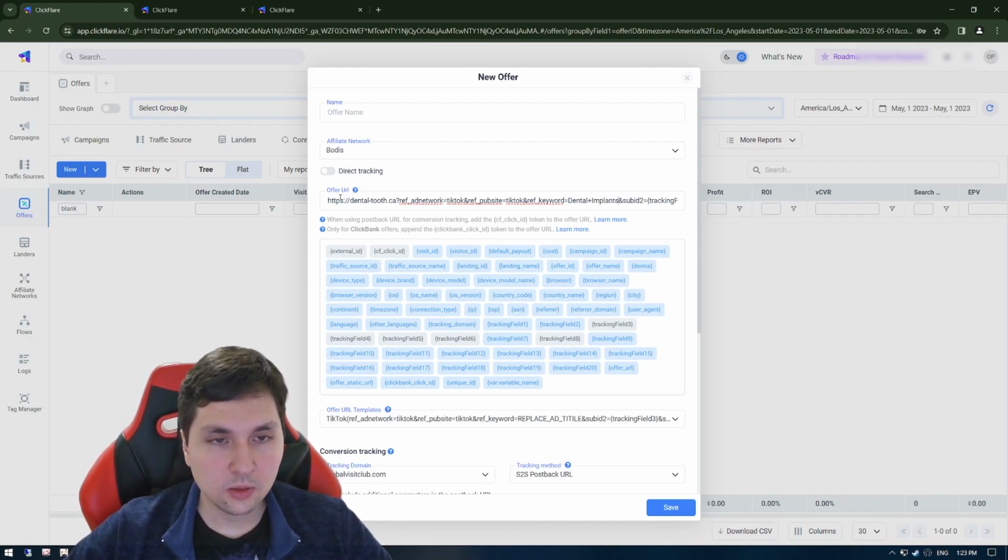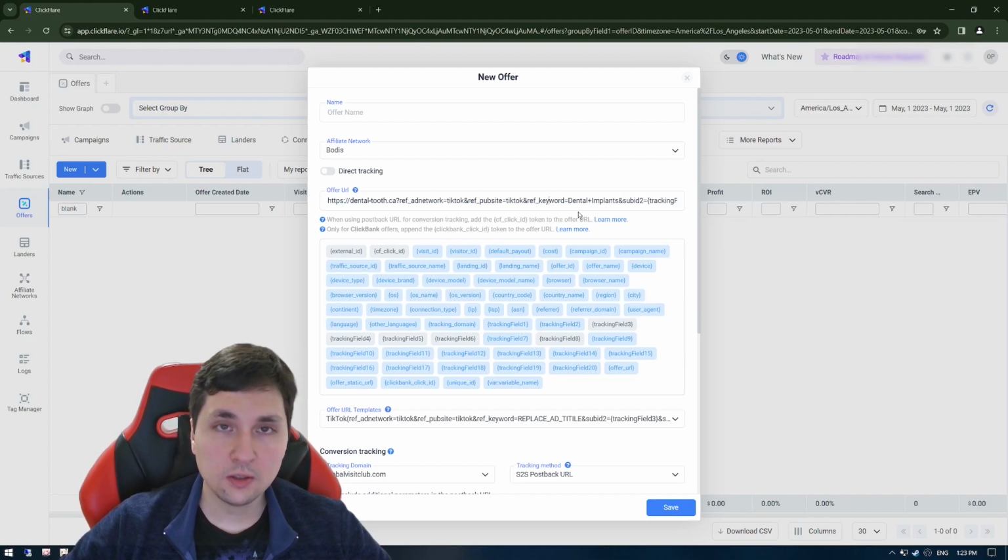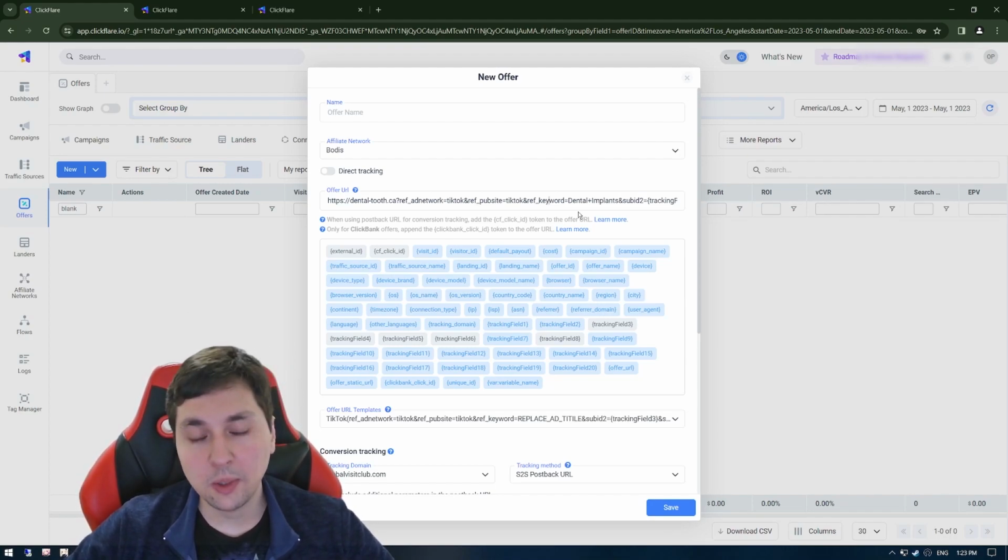And yeah, so again, add the domain name at the beginning and terms at the end, and replace the ref keyword for TikTok and Facebook. For Taboola, you won't even need to do that. So essentially, that's it. Everything else is exactly the same as it would be with Domain Active or Tonic or whatever else. So yeah, that's pretty much it on how to work with Bodis and what's unique about it.